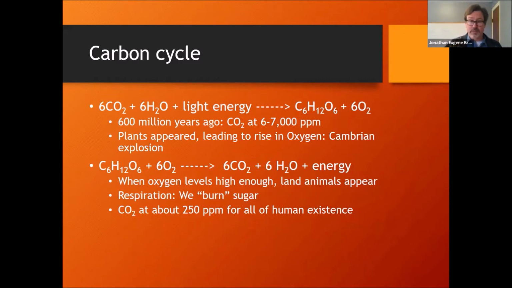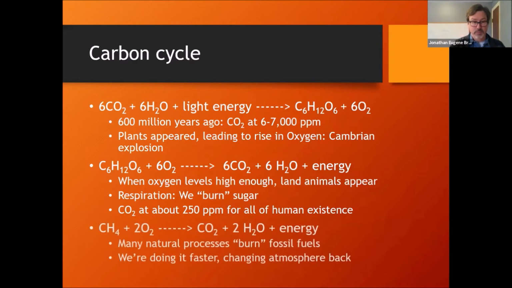The levels of carbon dioxide in the atmosphere for about all of human existence have been down at around 250 to 260 parts per million. So compared to the 415, 417 we have right now, that's much, much lower. It is a lot lower, by an order of magnitude lower, than what was the case back in the Precambrian period.